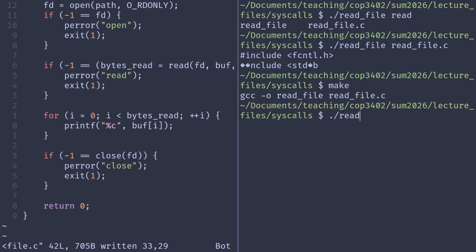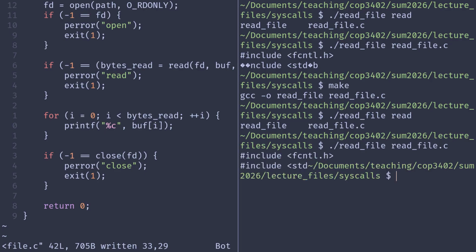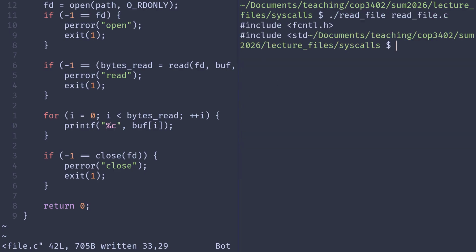And now if we run this on readfile.c, we can see that we get no errors this time. It just stops. The reason some of this was messed up before is that we probably printed backspace characters. You can actually print a backspace character, and that will affect how the output looks. So we had messed up the whole output by using the %s specifier, as opposed to printing the characters one at a time. So this is the correct way to do it when you're reading with the read syscall.